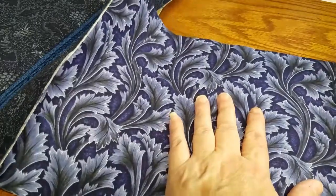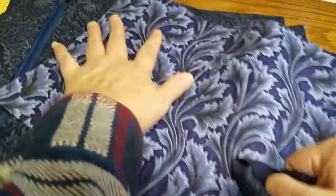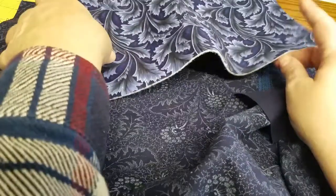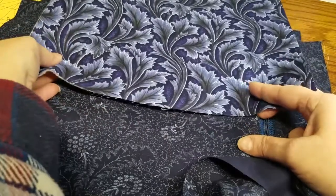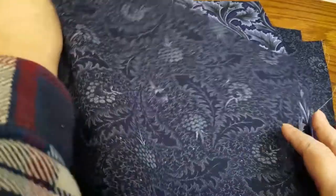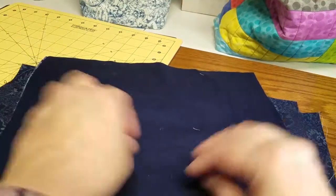This is the top piece and it is directional, so I have to make sure that when this back piece is sewn to the back of the bag and this comes over the top, it is going the right direction. I don't want it to come around and look like that — that's the wrong direction. In my estimation it's the wrong direction; I like the way it looks this way — it's an aesthetic thing. So this is going to be the lining of the flap, and I'm going to put them right sides together. I want this flap to be rounded on the end.